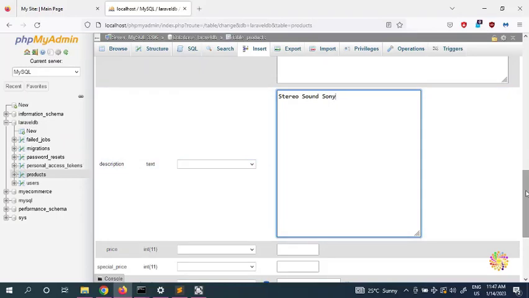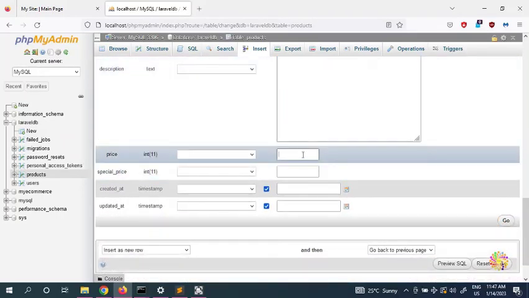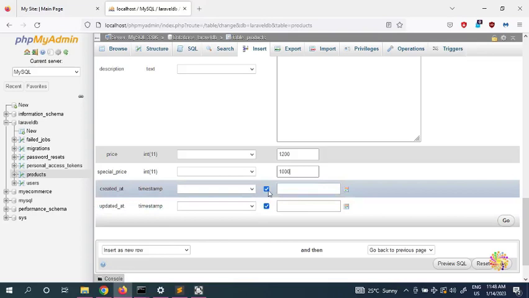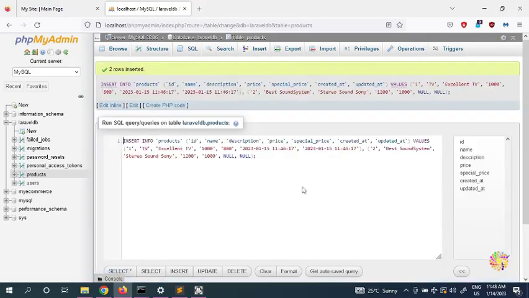That's the description, and for the price we put, for example, 1200, and the special price is, for example, $1,000. It's up to you whether to put it in or not. Now we have two data rows in our products.